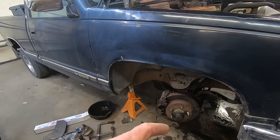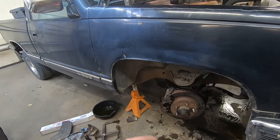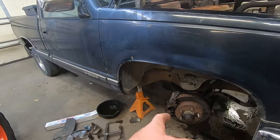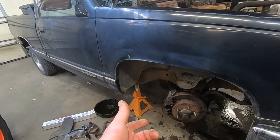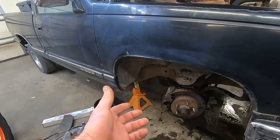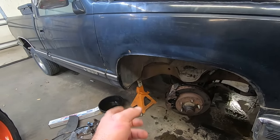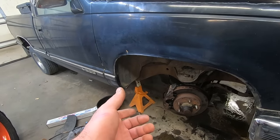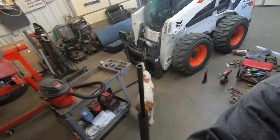Sway bars hooked back up, steering's all hooked back up. I should grease all that. Well, I got the grease gun out. I did grease the outside bearing because it's easy to get at and they're smaller, so figure they could use it. If I had wheel seals, I'd do the insides as well, but I didn't even look to see if I had them, let's be honest. So we're calling her tonight, right, Duff?